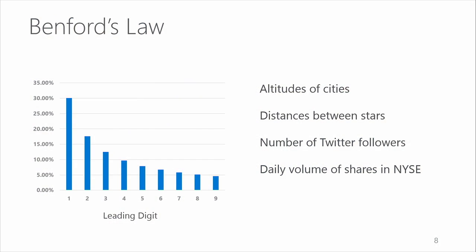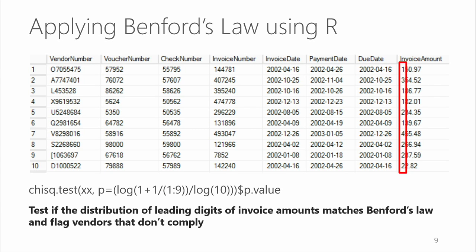So if we were to look at a specific vendor, we would expect their invoices to actually distribute this way, specifically looking at the leading digit of the invoice amount. Now, if we were to examine the leading digit of the amounts, and we would apply a standard statistical test, chi-square, and we were to find out that the distribution doesn't match Benford's law, we could assume that this vendor is suspected of fraud. And this is where R really shines, because with R, you can actually do these statistical manipulations and tests easily, whereas with standard SQL, it could take more time to implement it.